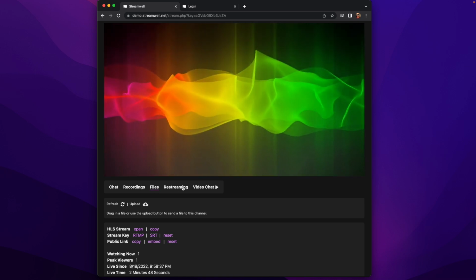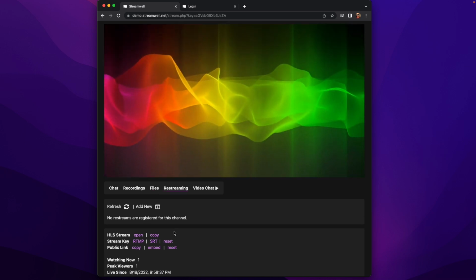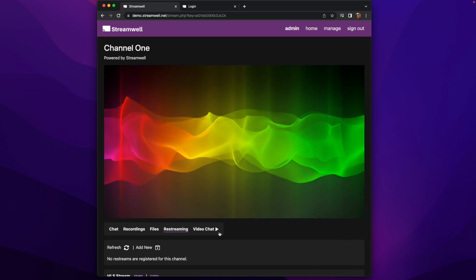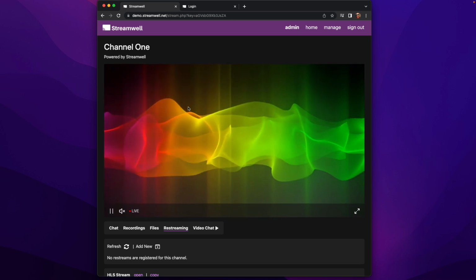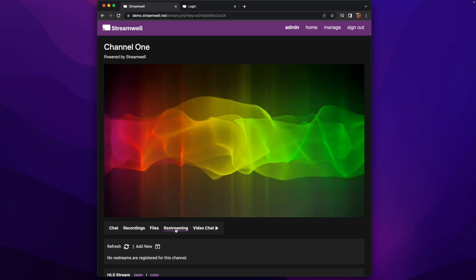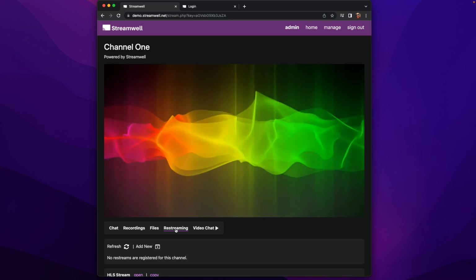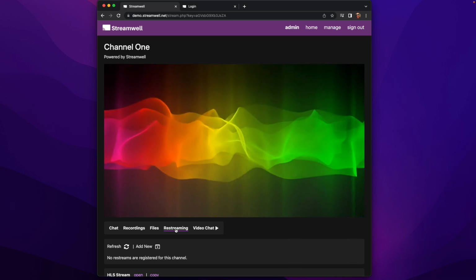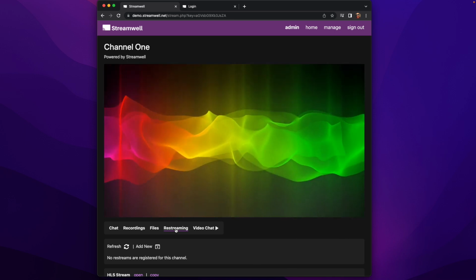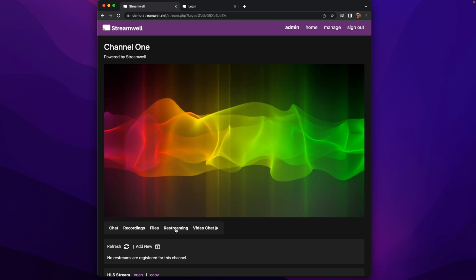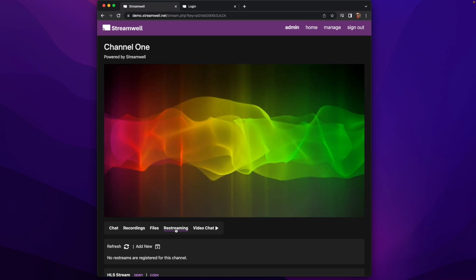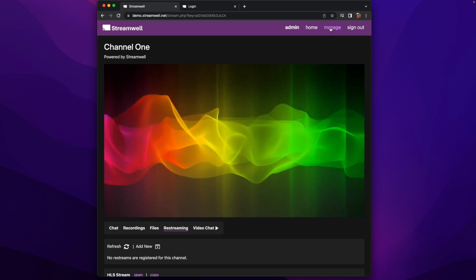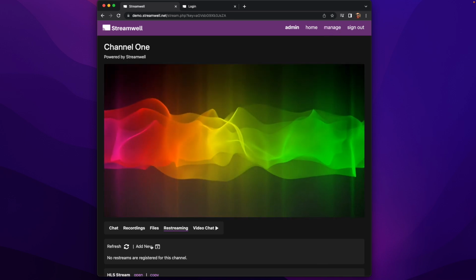Okay, moving forward, how about restreaming? Restreaming is a really cool feature, and it's kind of simple if you think about it, but when you restream, you're taking the stream that you're sending into this Streamwell server, and you can push or rebroadcast it without any loss in quality to another server. Now that could be something like YouTube or Facebook, if you wanted to use Streamwell as a gateway to streaming live to your other services. And I'll show you a bit about how to set that up when we look at the management section, but let's just keep having fun for now.